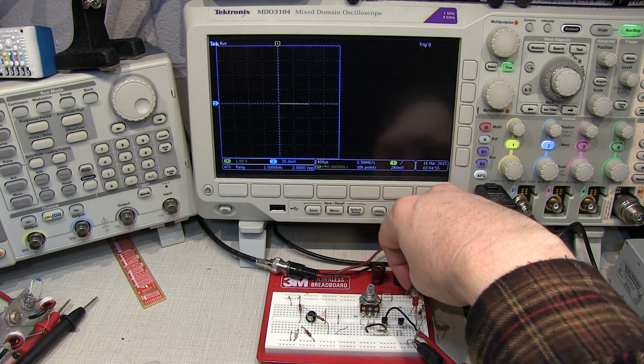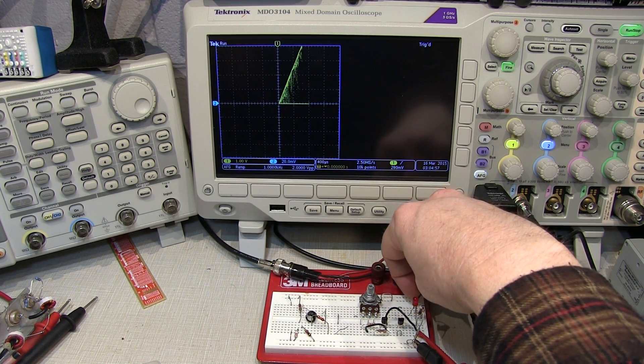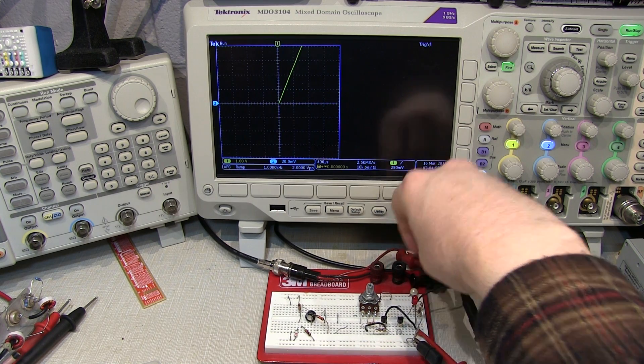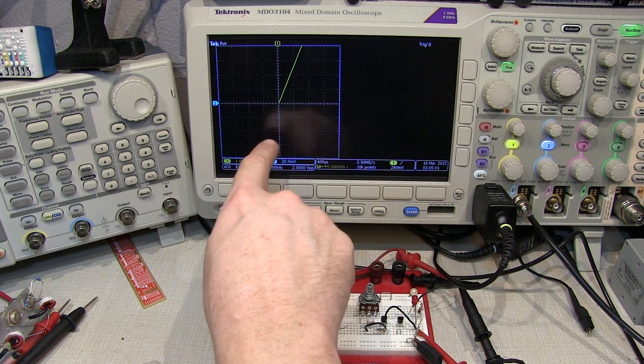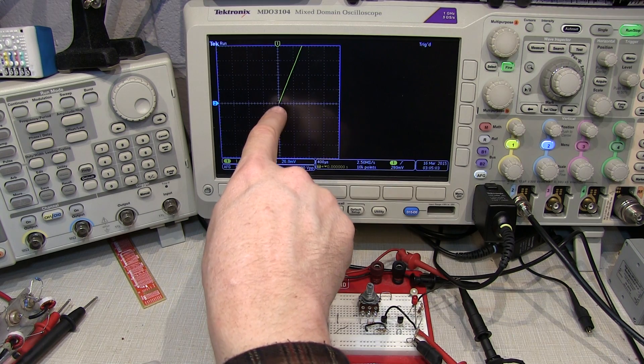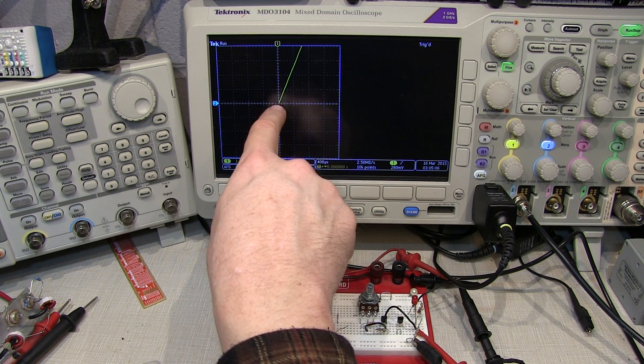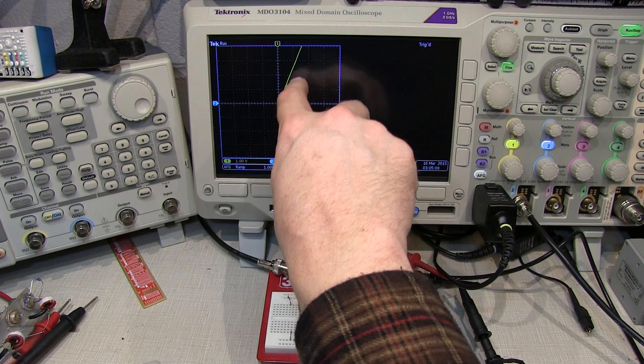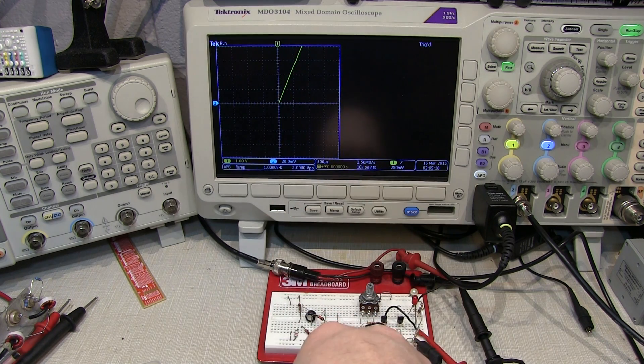If I simply move my probe here to a resistor, there's a fixed resistor, and this is exactly what you'd expect to see from a curve tracer when measuring a resistor. As the voltage goes up, the current goes up linearly. The slope of this line is equal to the resistor value.